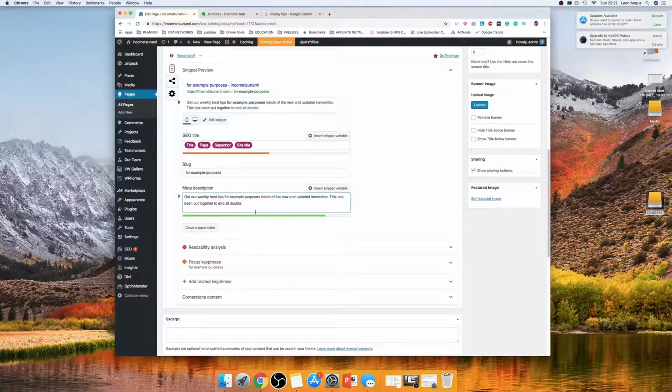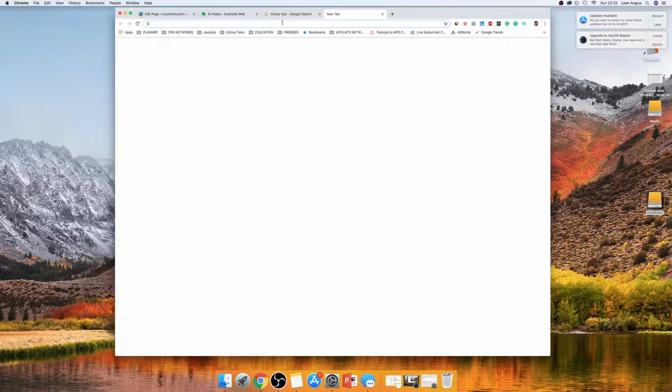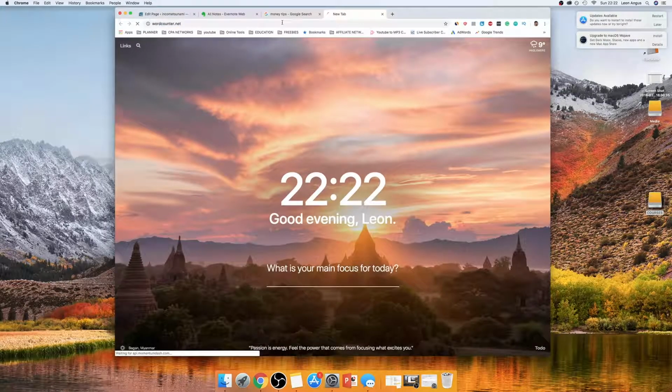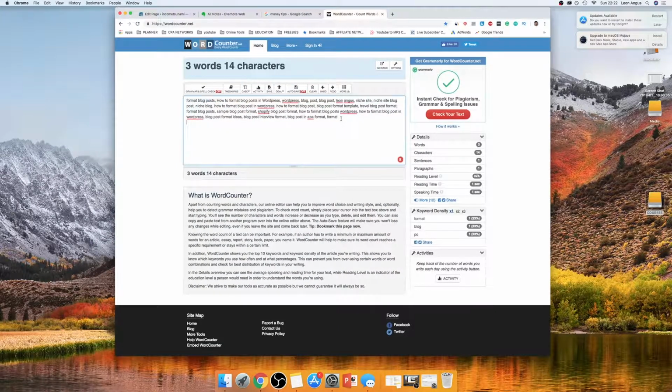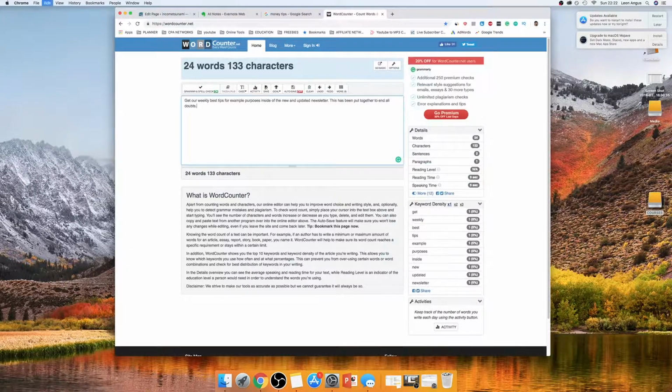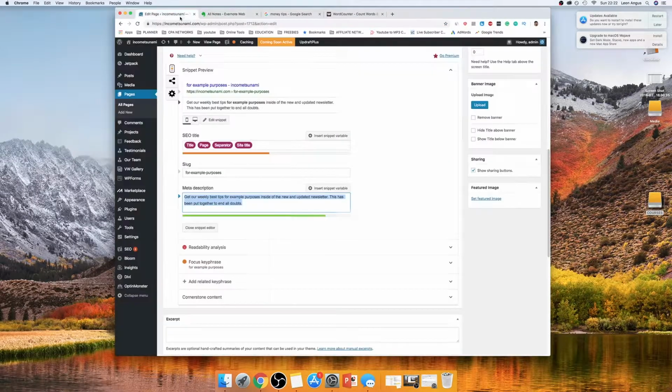Now, this thing's basically going to tell you when you're in the green. So ideally, I think it ranges from like 100-something characters, 140 to 160, something in that region. Now, this doesn't look like it's even 160 characters. We can check that quickly by going over to a word counter. Let's take a quick look. I highly doubt it. This is what I was using last time. Don't even think it's near there. Yeah, so it's 133. So yeah, reasonable.